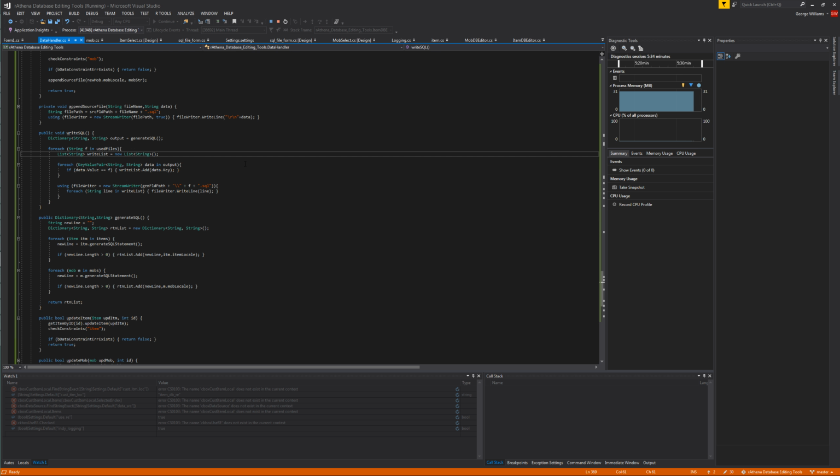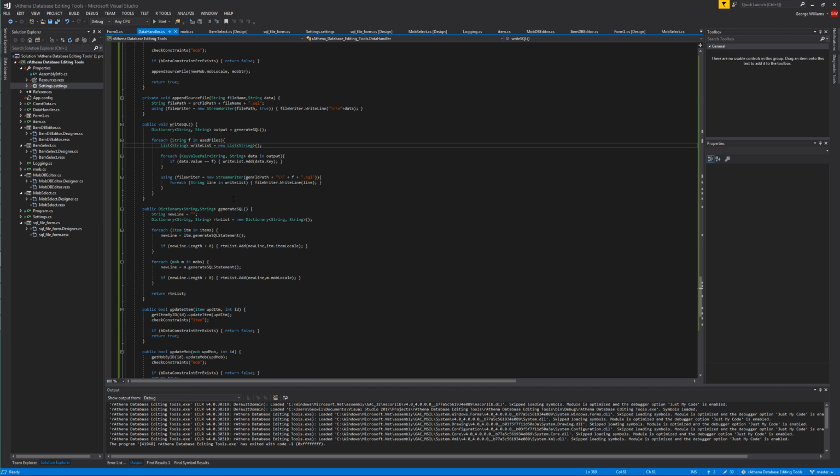So once we get all the insert or update statements for a particular file, we are passing it down to the other file writer, or this other using statement with this file writer. And then for each line of write list, we are writing it to the file. Problem is that something in here seems not to be working, so I'll have to check that out later. But the auto appending is working though, which is good.